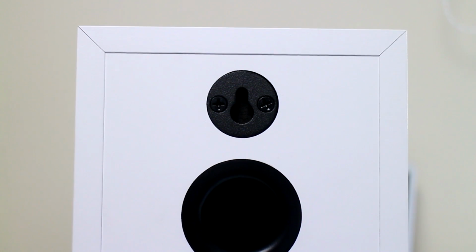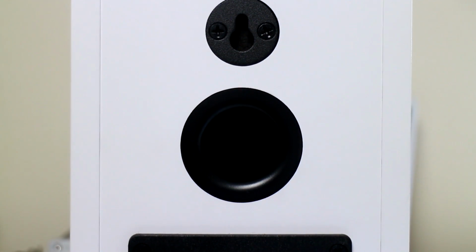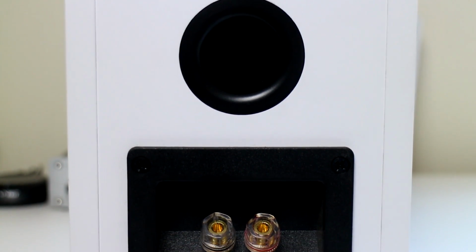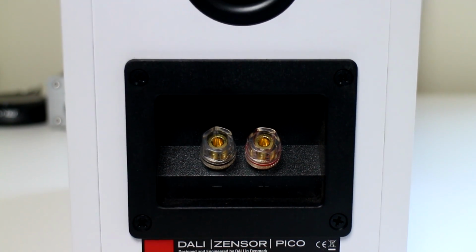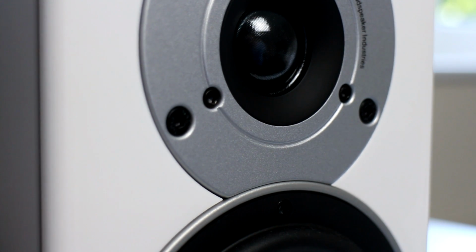Then finally turning these speakers all the way around to the back and you've got your keyhole port for wall mounting, so you can actually mount these up high if you want to. Then you've got your tuned bass port, and right at the very bottom you've got your gold plated terminals with a black plastic surround.